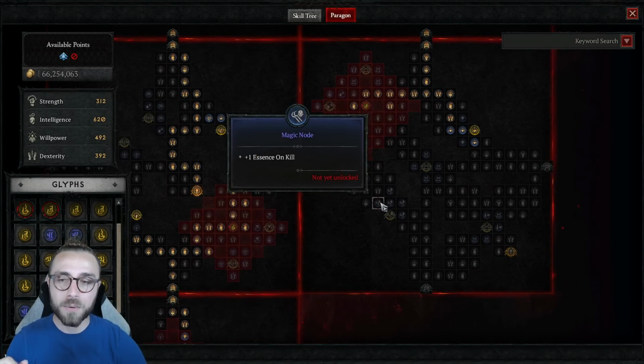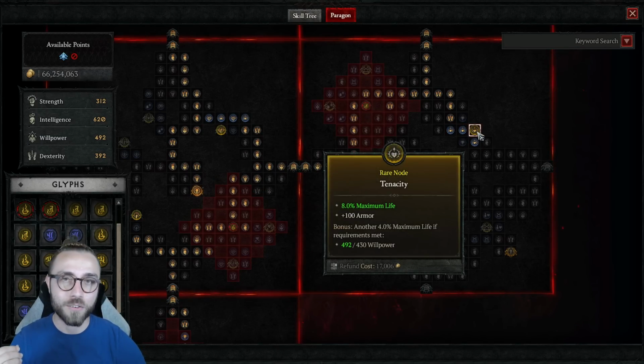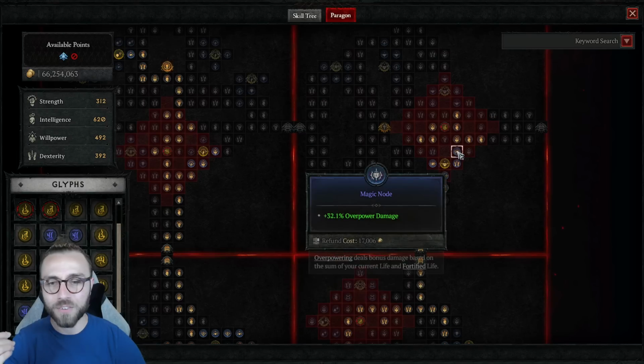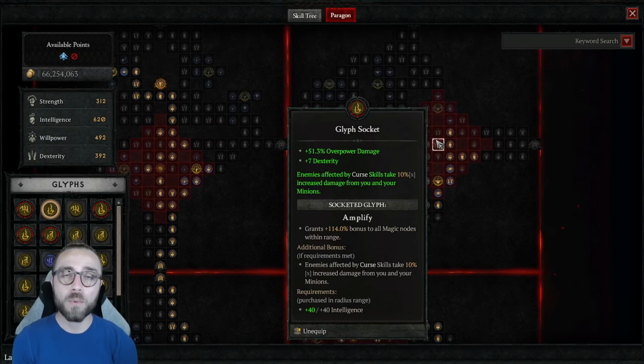You can also path down here into the Essence on Kill, which helps for speed farming, and then path over here for the additional life and the additional armor. We build up into the Blood Begets Blood board because this is one of the only places where you can actually get overpower magic nodes. Even the rare node doesn't have overpower on it. I think this is just wrong, if I'm being honest with you. But we want to put a glyph here that's going to amplify magic nodes so we can get even more overpower damage out of it.